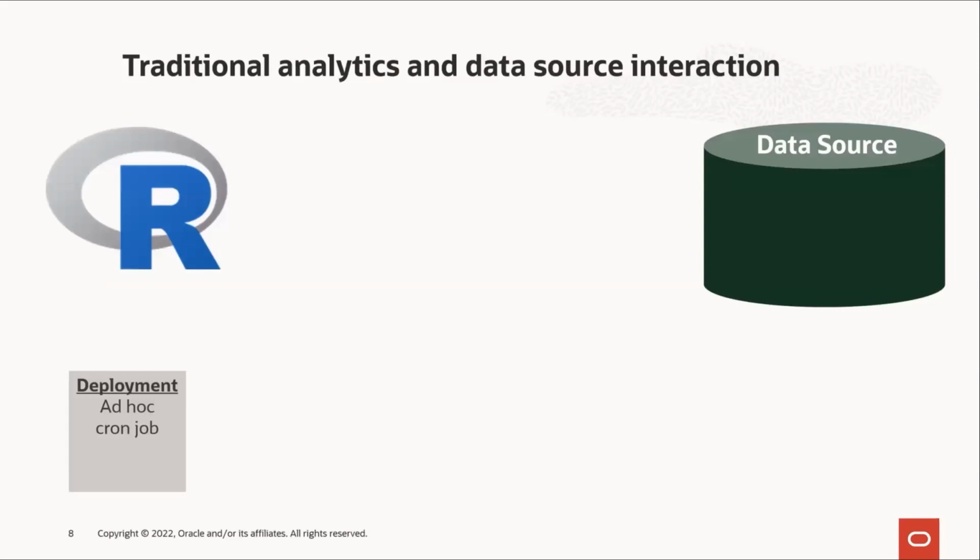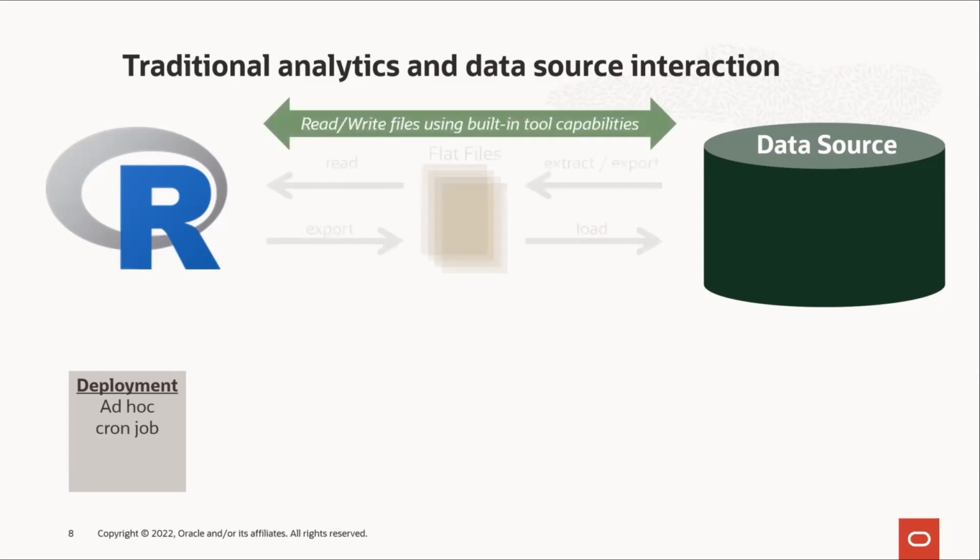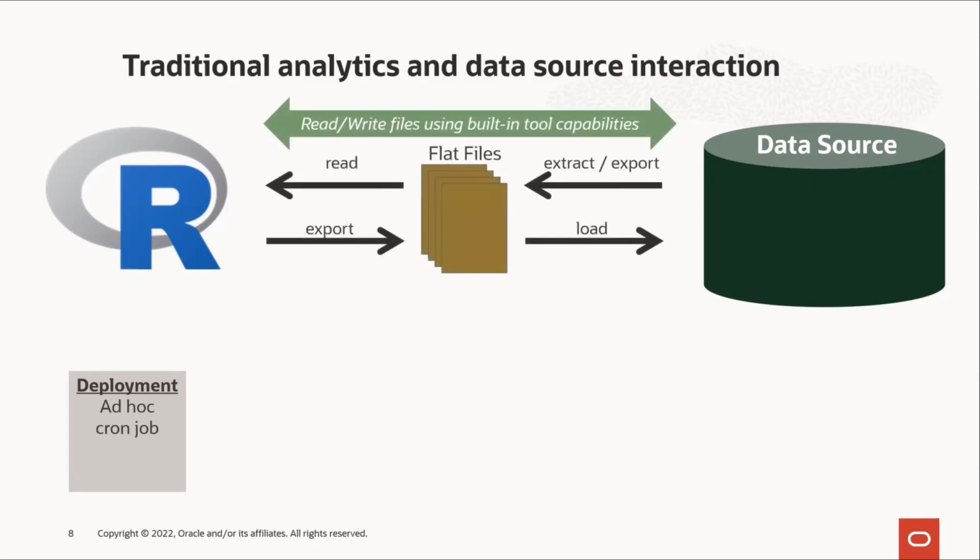So let's talk about traditional R engine and data source interaction. Analyzing data using open source tools like R and other environments, where open source or proprietary often require enterprise users to request data extracts from data sources, load that flat file data in memory, and then push results back to the data repository. Other users may be able to extract data programmatically through various connectivity packages. For example, on Oracle Database with R, this is often ROracle. However, pulling data programmatically has issues for larger data sets given internet bandwidth constraints.